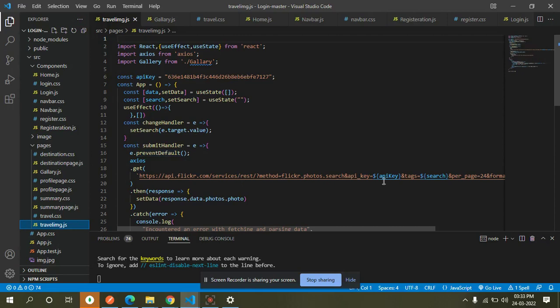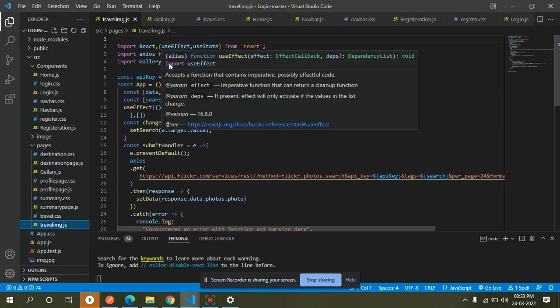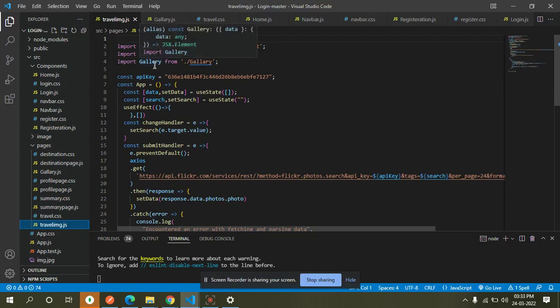This API is called through Axios because we are using it to fetch the images. So we are importing Axios, because Axios is used to send asynchronous HTTP requests.